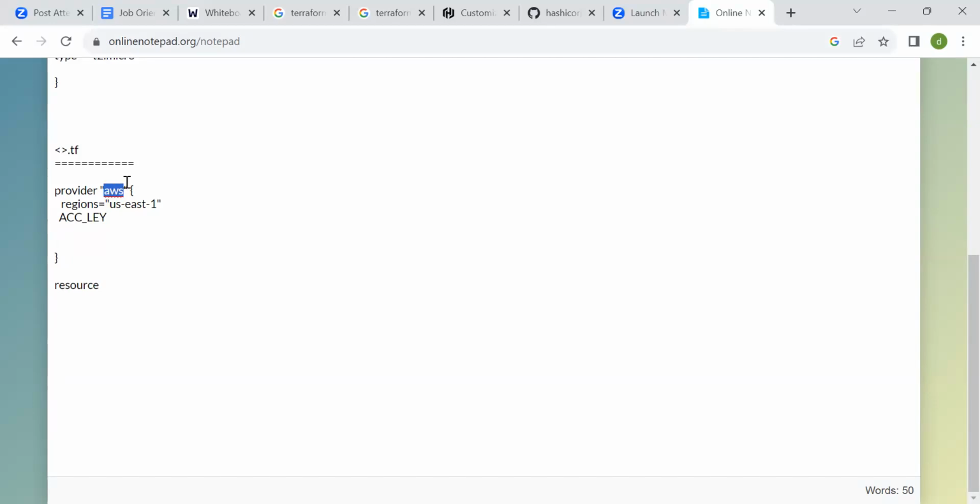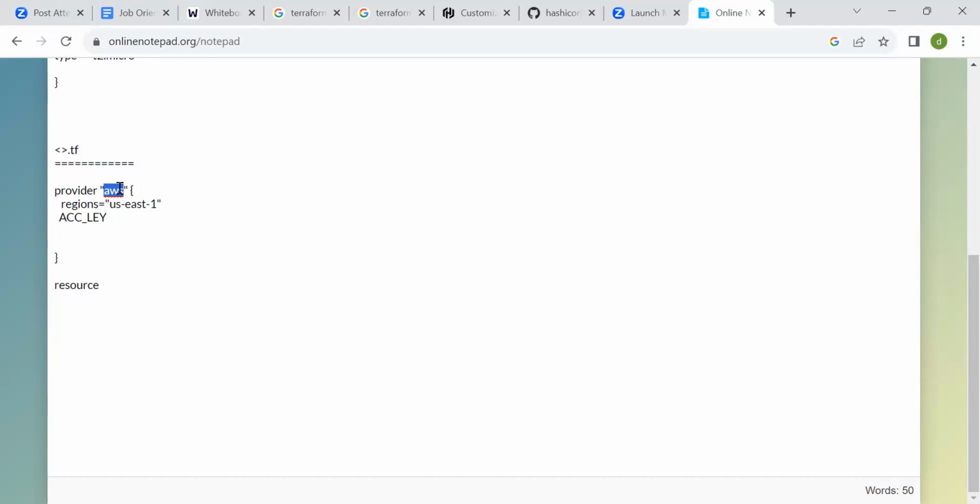For example, if you are using a provider called AWS, you want to create an EC2 instance in AWS. This is the problem statement that you got from your manager or your team lead. Since you have to work on AWS, the provider will be AWS.